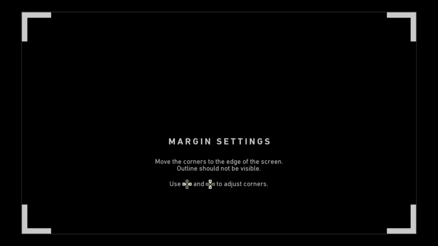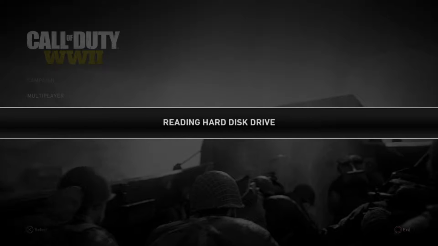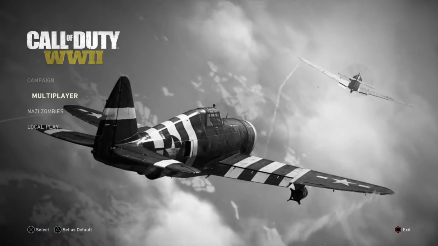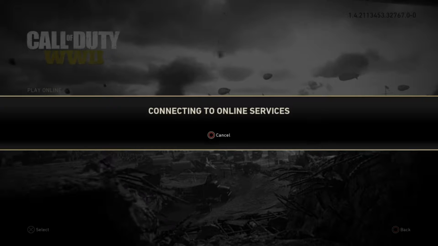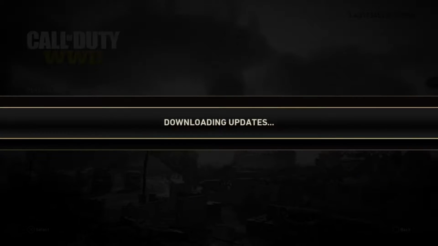Obviously accept that. There we go. Right, so obviously I'm gonna start with multiplayer. Set that as default as well. There we go. So multiplayer. Because Call of Duty games, I always play as multiplayer, so it's best to set it as default. Obviously, when it connects, go on to play online.